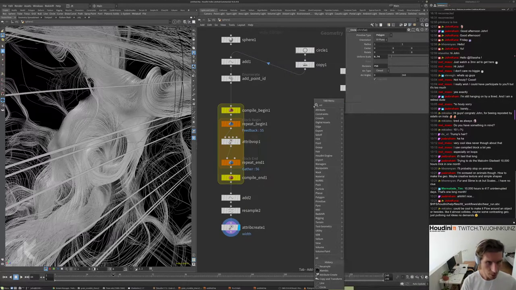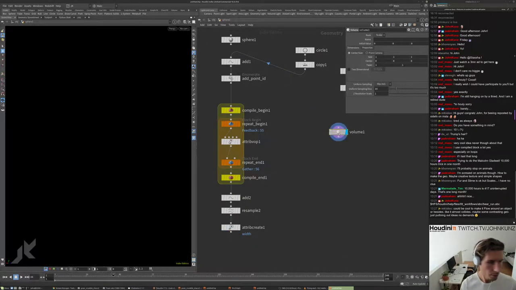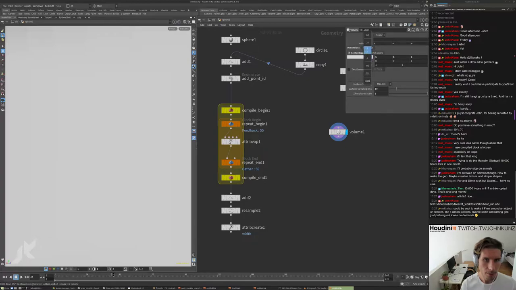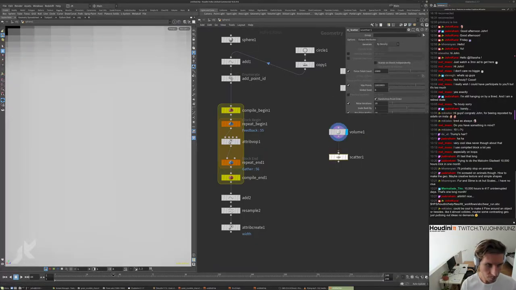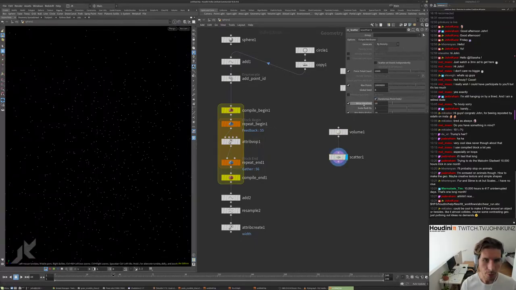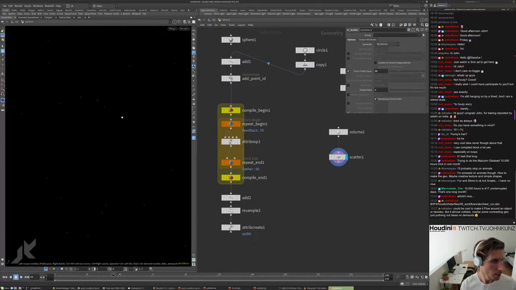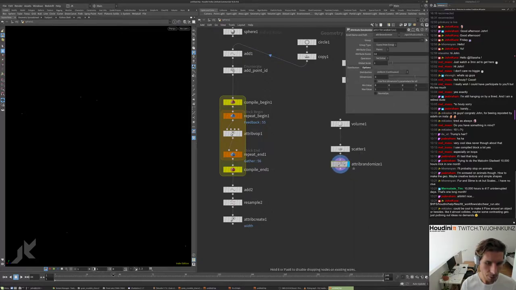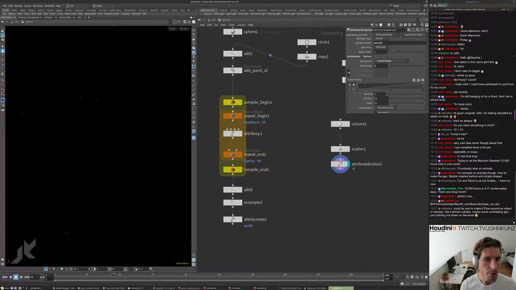Yeah, so let's just make a field volume. Just scatter some points in it. Maybe just like 6 points. Do this randomize, get some interesting scales. P scale. This should be ramp is usually nice. It's just a scalar, just one dimensional. A float. Not a vector. And we'll just remap our range.